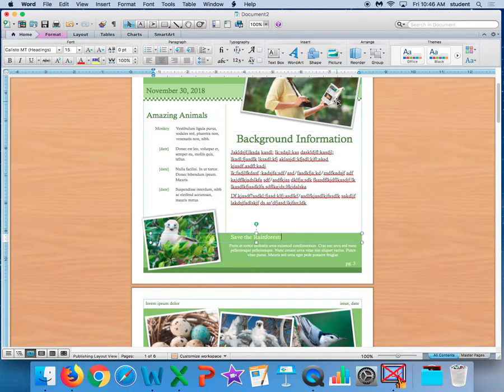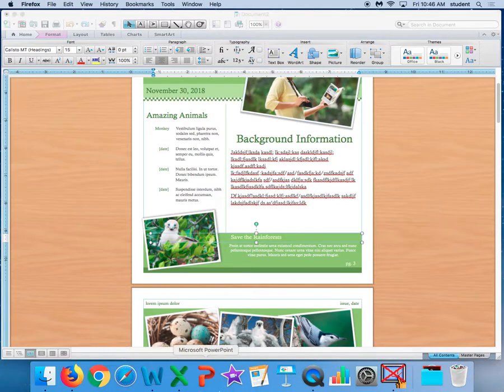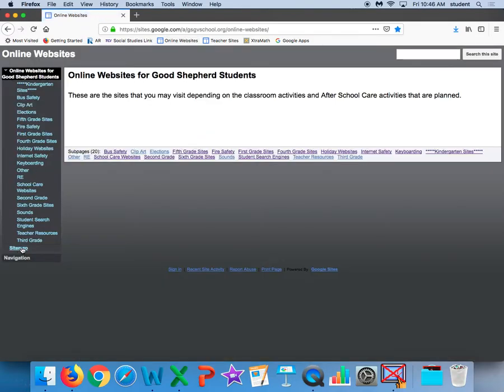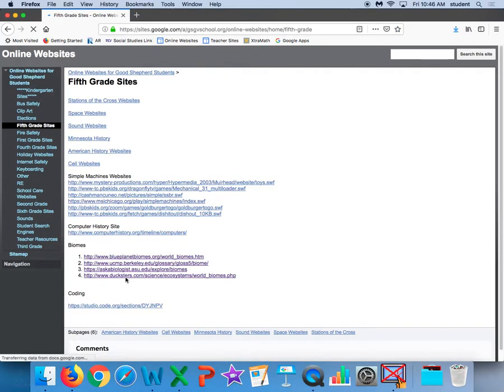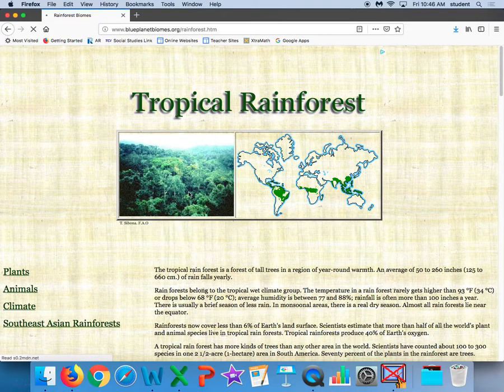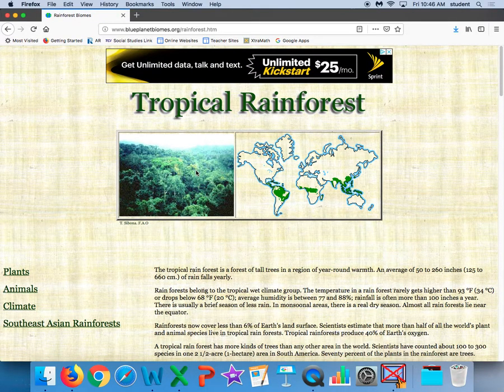Pictures. Let's review. How do we get pictures? Well, you're going to navigate yourself to my bookmark page and go to 5th grade sites, and here are biomes. And if I'm doing rainforest, I might come here and I might say, hey, I want this picture.